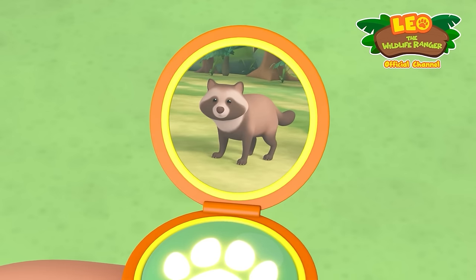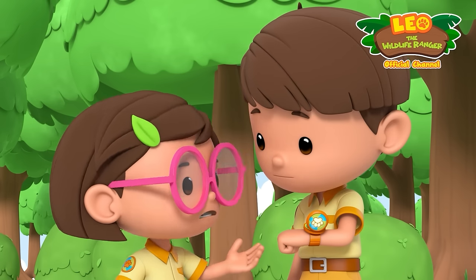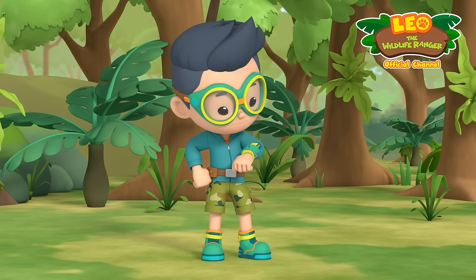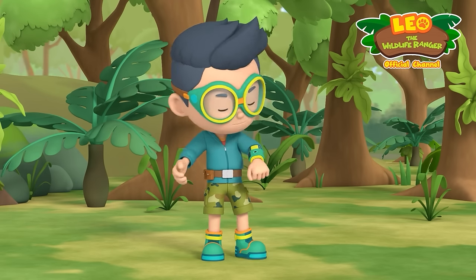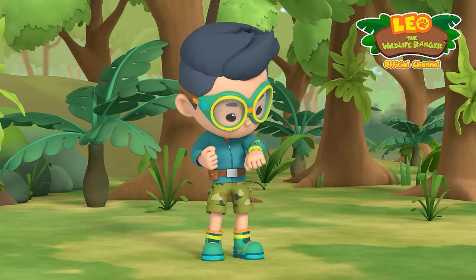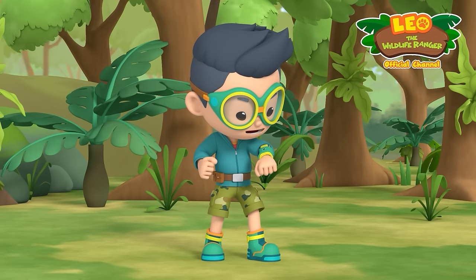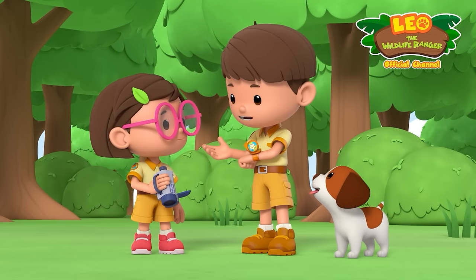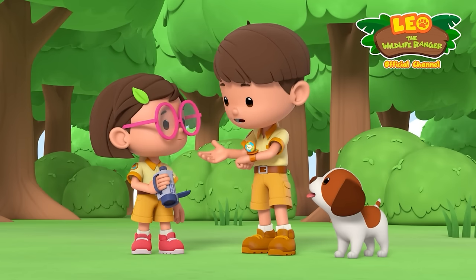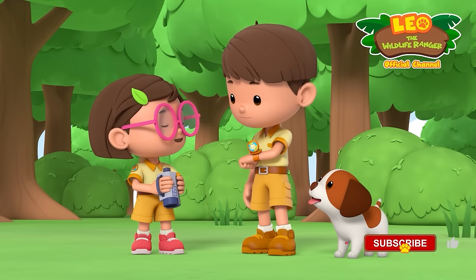That's just a myth, Kai. A story that isn't true. It's scientifically impossible for an animal to transform itself with magic. Which is why it'd be incredible if my invention captures the impossible. I'm going to film the exact moment the tanuki shapeshifts with my camera. How about we look for more information about the tanuki first? All right, Leo. I'll send the photo to my computer.